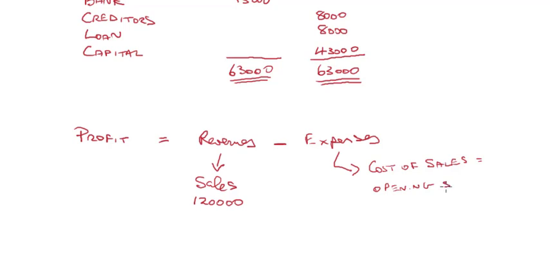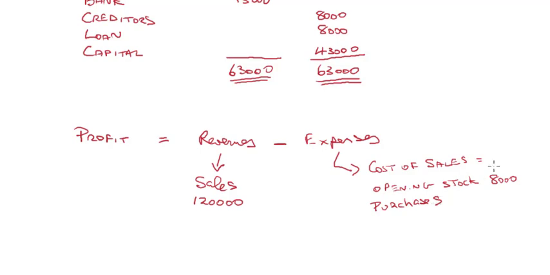So what was the cost of the opening stock? It was bought last year, and we know from our trial balance here that the opening stock was 8,000. So probably the opening stock was part of what was sold in the second year. Also potentially sold during the second year was whatever was purchased during the second year, what we call the purchases.